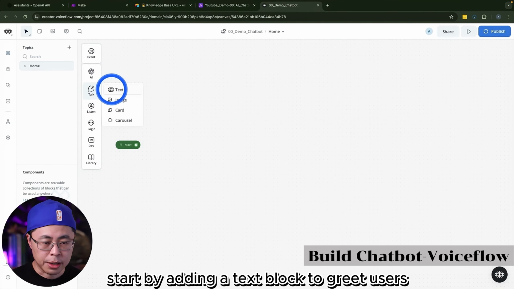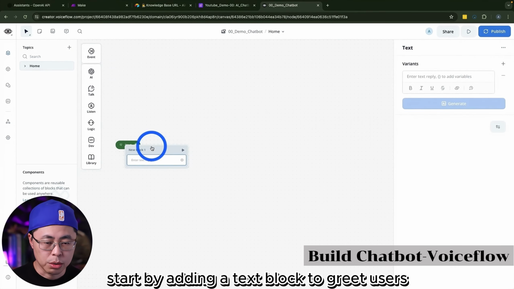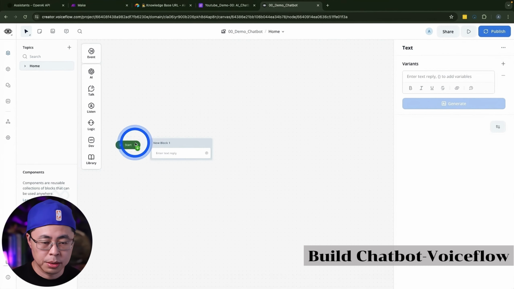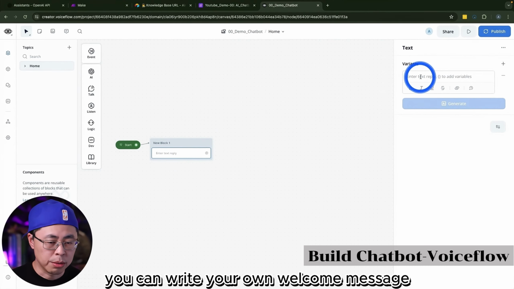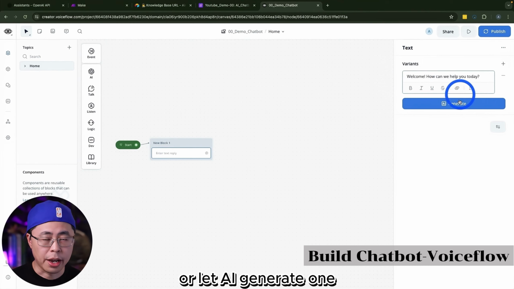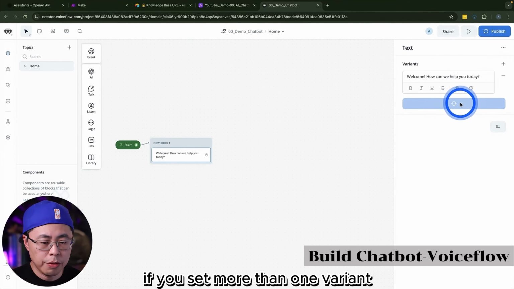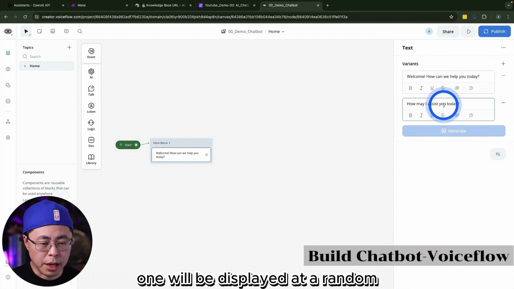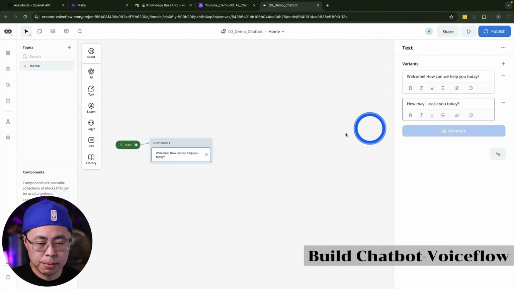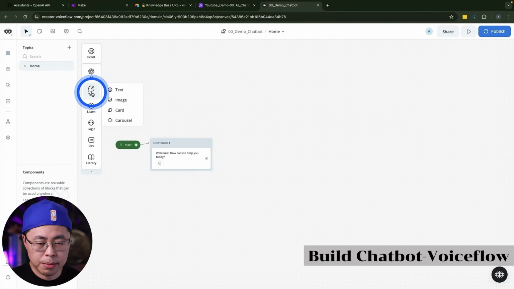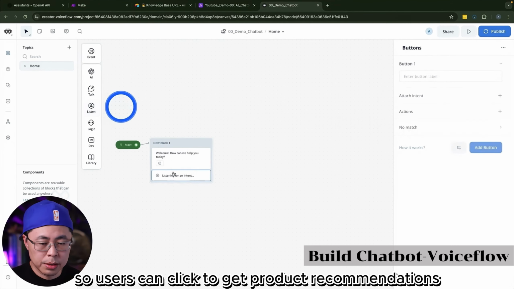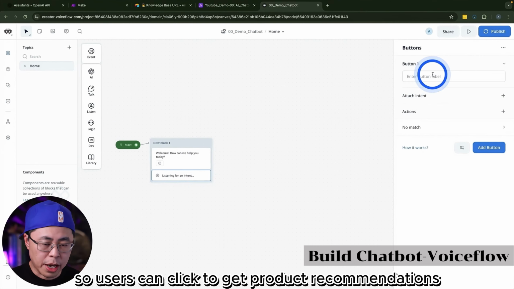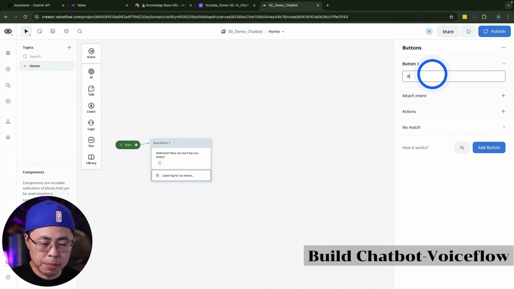Start by adding a text block to greet users. You can write your own welcome message or let AI generate one. If you set more than one variant, one will be displayed at random. Add a button so users can click to get product recommendations.